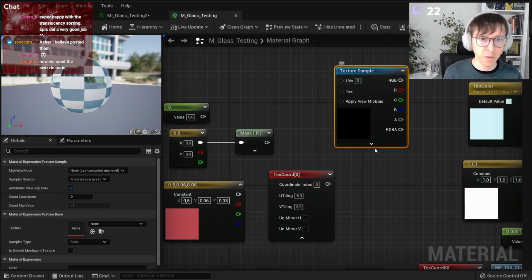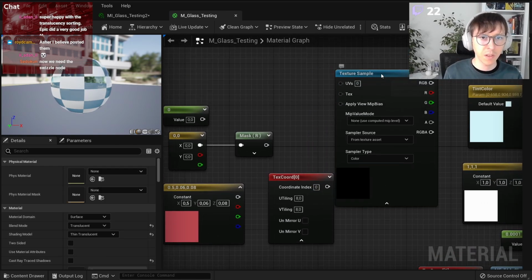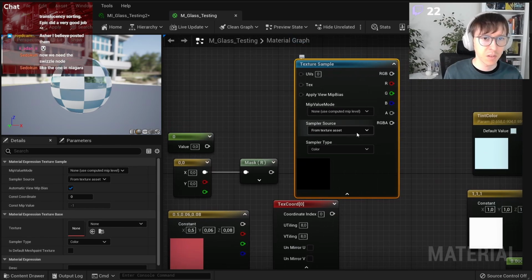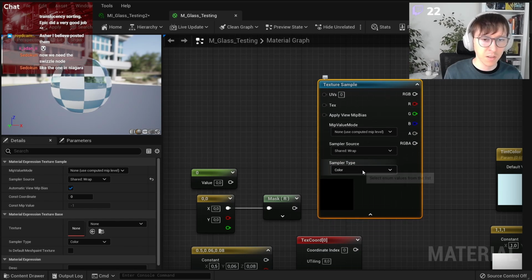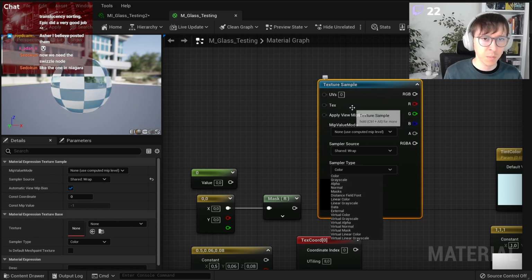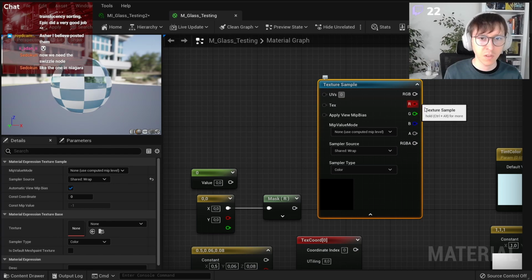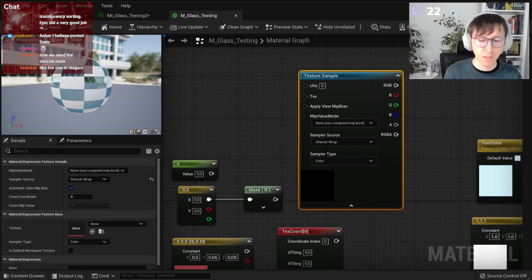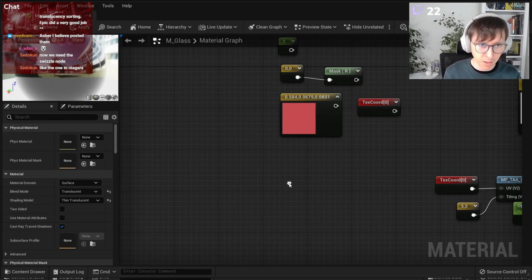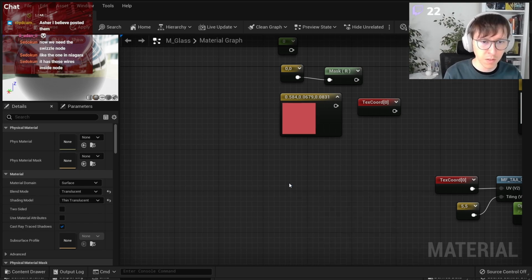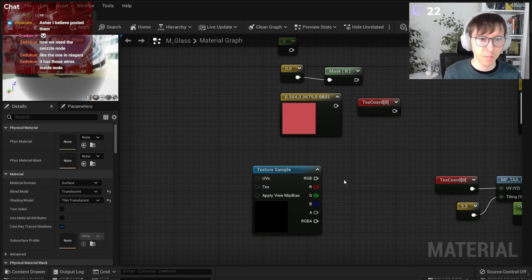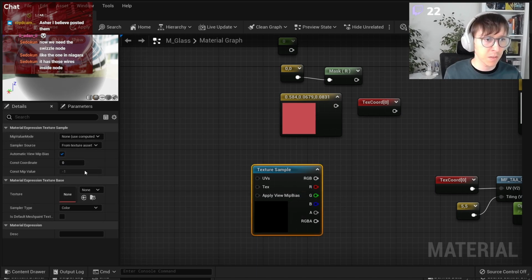That's also handy. If you have a texture sampler, you can now change sampler source to shared wrap directly here. The sampler type, the UVs used. Let me compare with that. If you have texture sampler, yeah, you have only the outputs, but all the rest have to be set on the left.